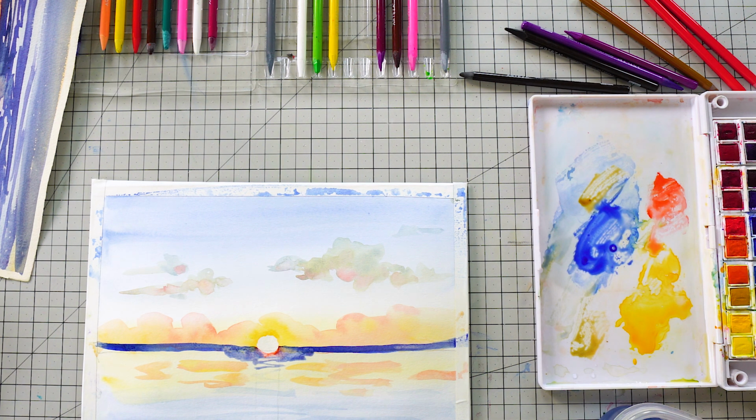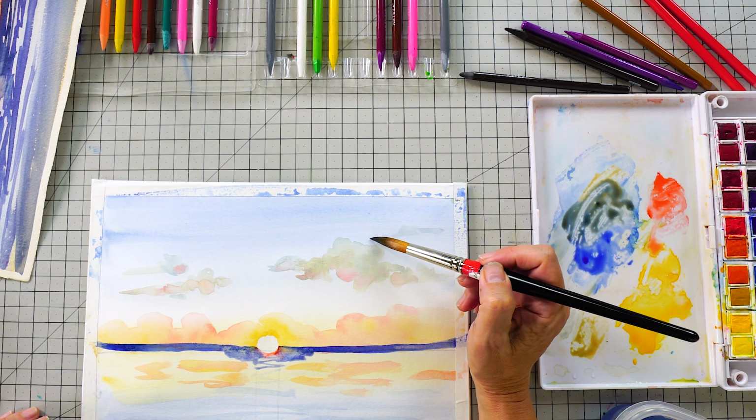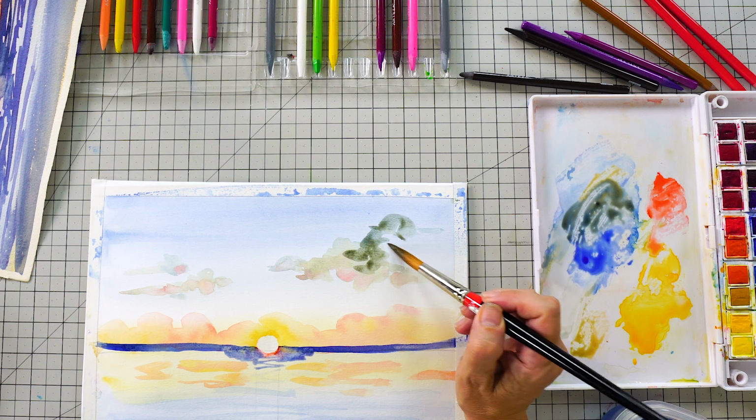You can mix a very nice gray by mixing blue with an orangey brown color. That's what I have here. So I'm going to put some clouds in that are a little closer, a little darker, like that.